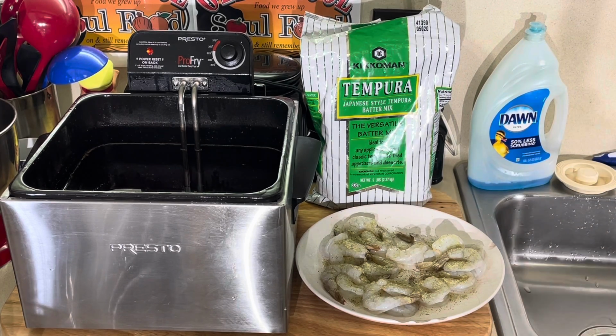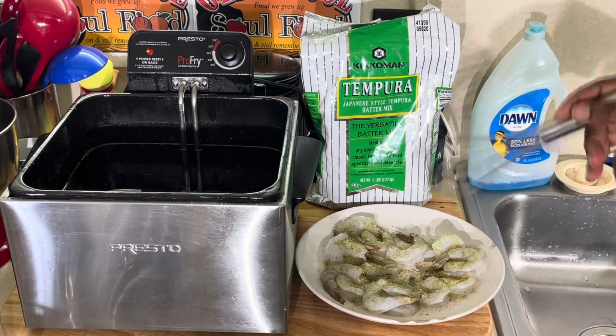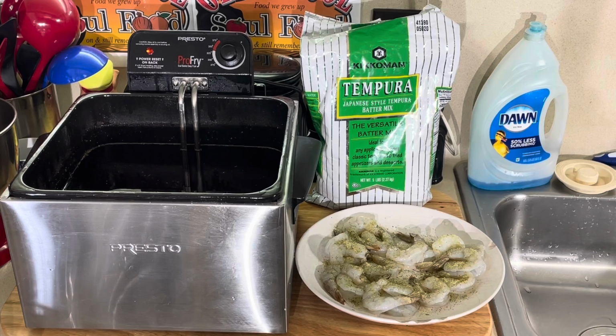You don't hear me say that much. The thing is, it's so consistent. And this is what we use at my job, where I worked for 34 years. This is what we use. So what you just seen me do, I seasoned my shrimp.